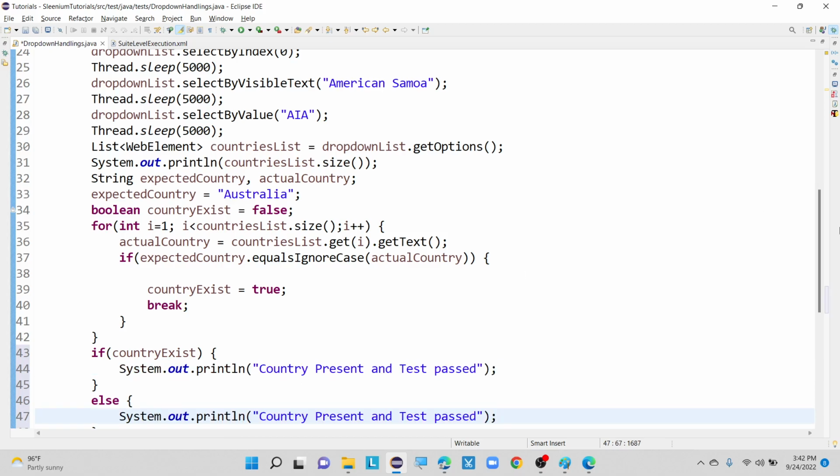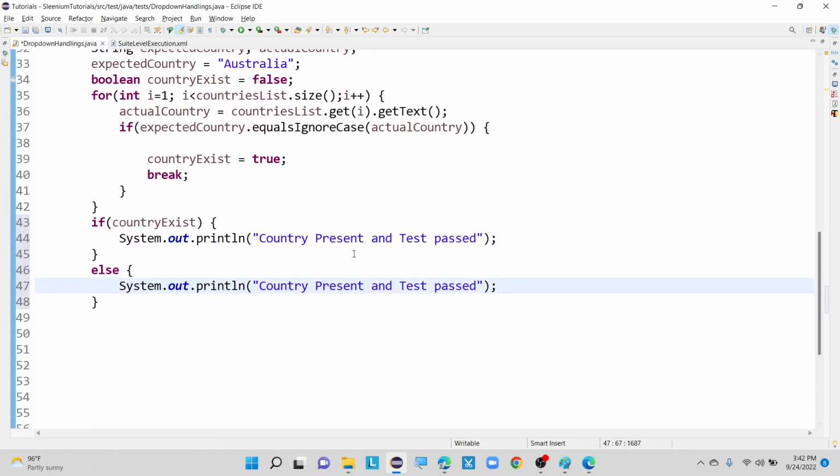For example, I am not using any assertions here. So this is the piece of code to check whether the expected country is available inside our drop down list of options or not.